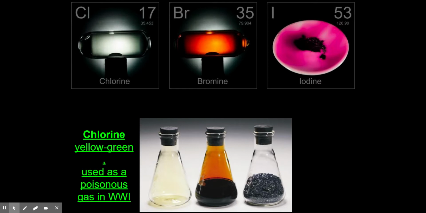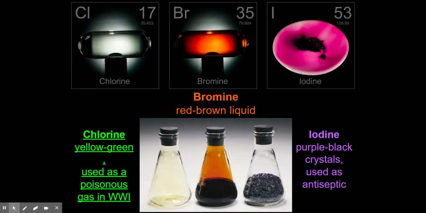One thing to note about chlorine is that chlorine was used as a poison gas in World War I, and so it is extremely dangerous. Bromine and iodine instead are not nearly as dangerous, and they are used for antiseptics, like to kill germs and stuff like that. Sometimes they may have used iodine dissolved in alcohol at the doctor's office before a surgery, and it goes on your skin looking very brown.